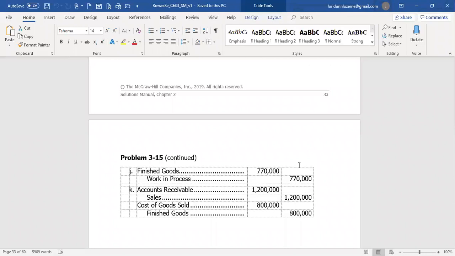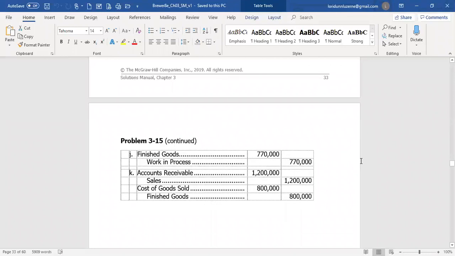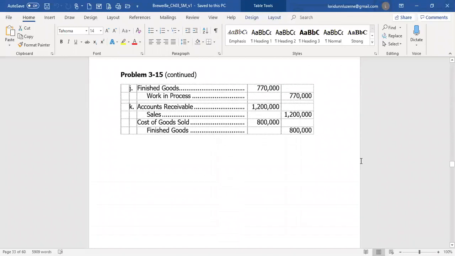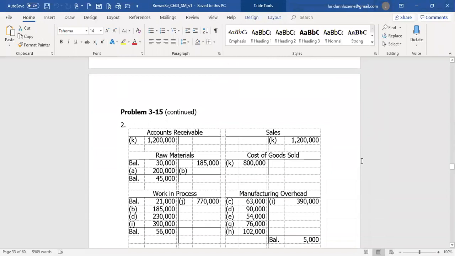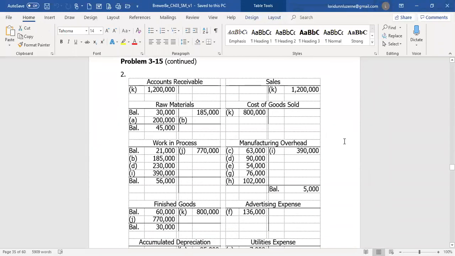Okay, so it helps us to see how do all these costs come together. So in Part 2, they say make T accounts. And T accounts will give you the picture of all of these transactions. So we're going to take a look through the various journal entries so that you can see how they're flowing into the general ledger, which is our center of our accounting system.